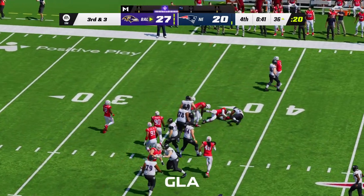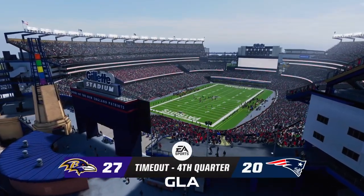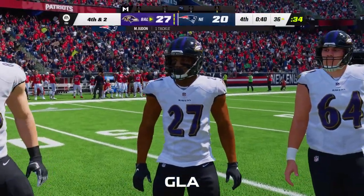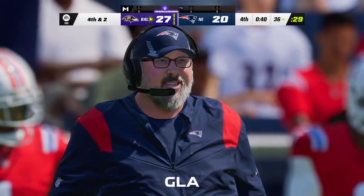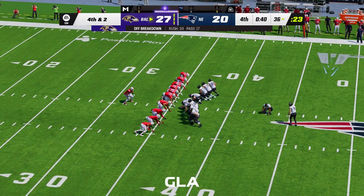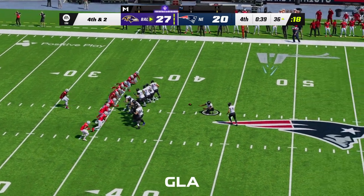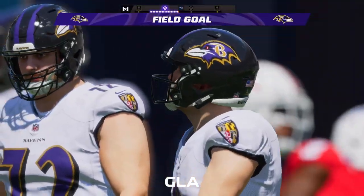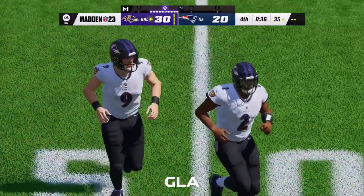They'll try to run for it with Dobbins. And he won't be close to a 1st down as he runs into a wall right around the line of scrimmage. So here comes Justin Tucker in a big spot. This to perhaps salt this one away. Tucker's kick is good, and that will extend their lead even further. So barring something extraordinary here in the closing stages, that field goal should just about put this one on ice.